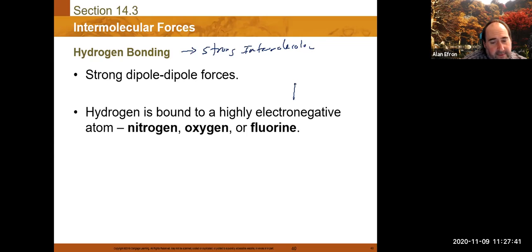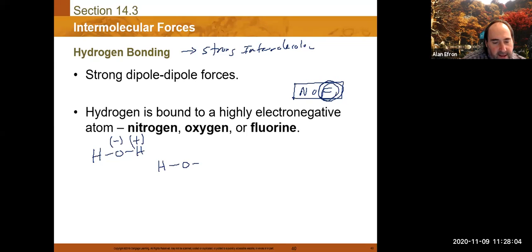If you look at the periodic table, that is the upper right of the periodic table. Remember, fluorine is the most electronegative you could have. This type of interaction is what we see in water. Water is a polar molecule, again the oxygen being more negative and the hydrogen being more positive. When we get two of these together, we have a hydrogen that's bound to an oxygen in one water and a hydrogen that's bound to an oxygen in another. And again, it's the negative side of one water attracted to the positive side of another. That is what is known as hydrogen bonding.